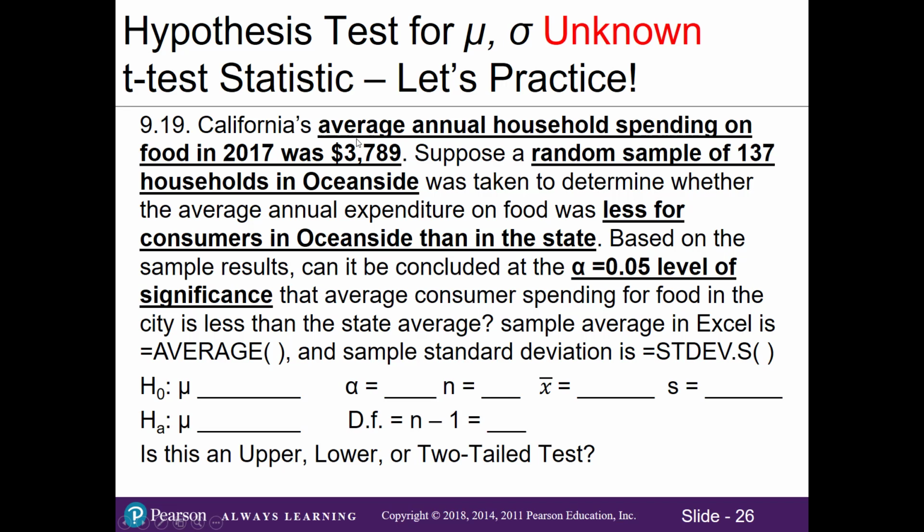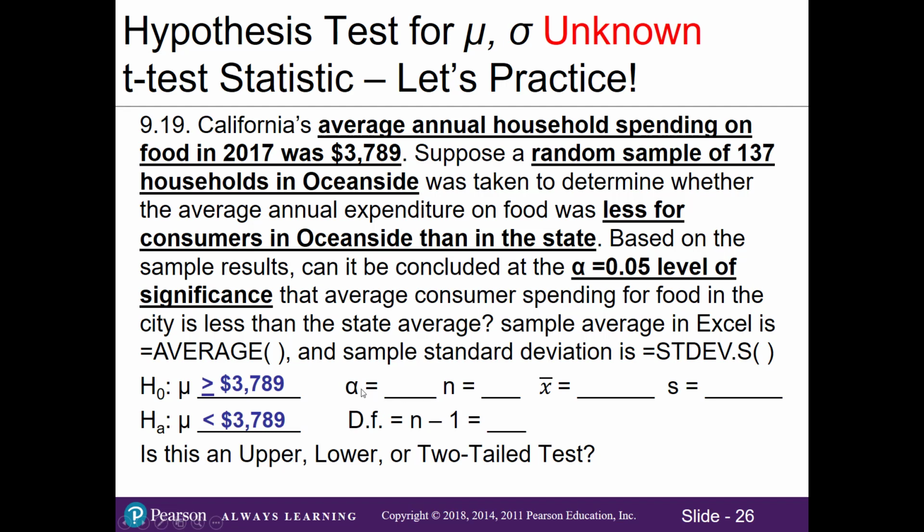In this case, the population mean is given to us for California at 3,789. So we'll go ahead and write that the population mean for the alternative is less than 3,789. Once I've set up my alternative hypothesis, I then know what my null hypothesis is because it's just everything else. It's the opposite. It'll be greater than or equal to 3,789. Note that your null and alternative hypotheses when put together should include all possible values, right? So no number is missing at all from our analysis.